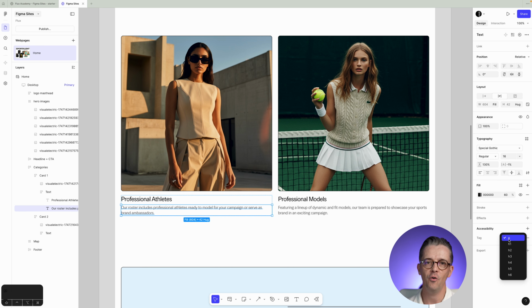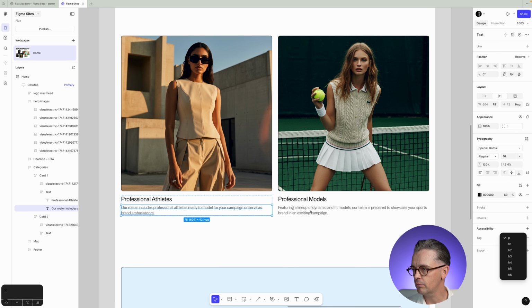Now, if you're not familiar with the way the web is built on HTML, all these different tags are a part of the structure of the website in the code that sort of wrap around each part. So what's happened at the moment is that every single thing we've created is just within what's called a div. And those div blocks aren't able to be read as or understood as anything different by things like search engines or screen readers. So we don't know what's what. A P stands for paragraph, so that is the perfect tag for this text. And then we have H1 to 6, which is heading levels, heading 1 being the highest level, heading 2, etc.